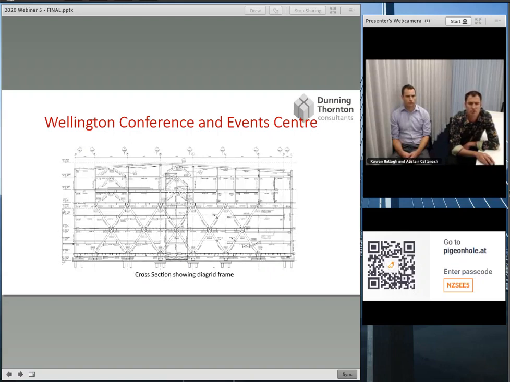There's a cross section through the building. We've got some driven piles through some quite mixed soils that also liquefy. They're actually piles under here, but what we've been elected to do is a CBF frame. It's actually a diagrid because the gravity loads are carried by the frame too, but it's inside the building. And the thought with that is to allow great flexibility of the access through the bracing of the building. So the lower floors are gallery exhibition floors, and the upper floors are the conference floors.